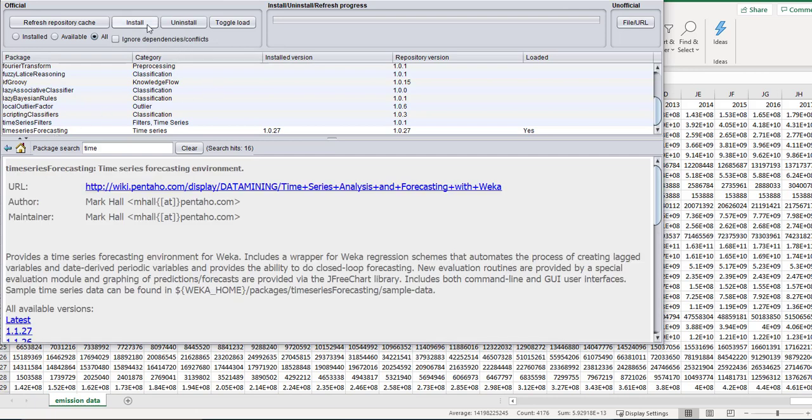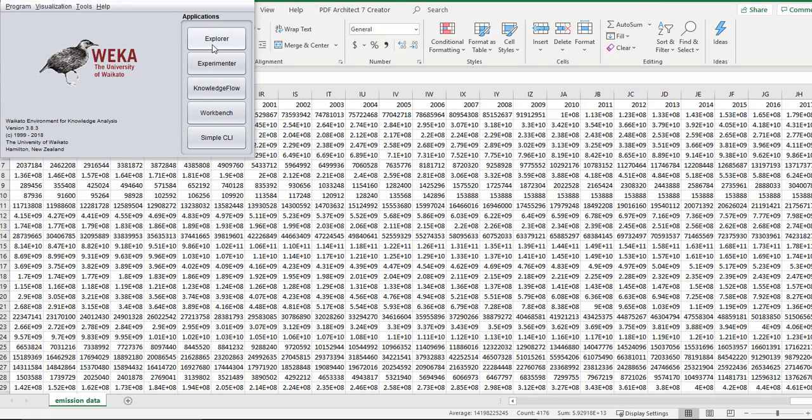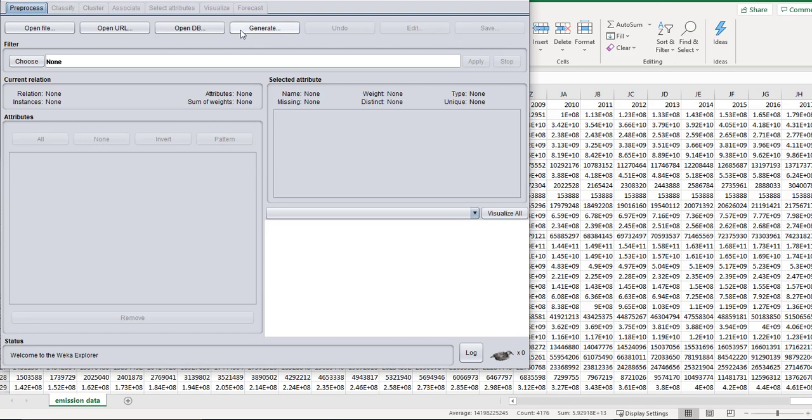Well, I already added it in actually, but you could click here and install it, and then you will see a new tab up here called Forecast.